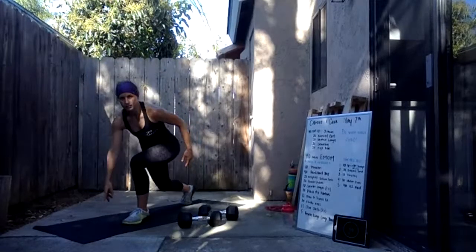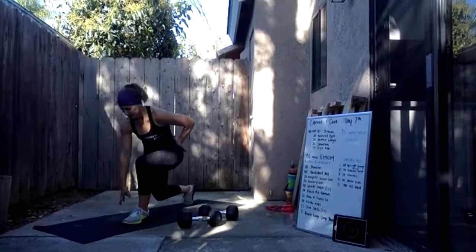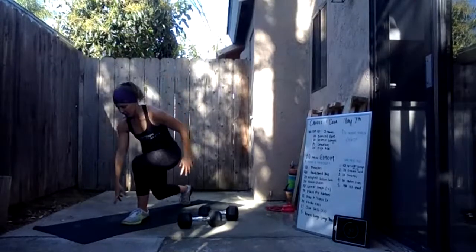Last round. Last round, best round. So move well. Keep the intention of that movement high. Stay with it. We got 5 more minutes.